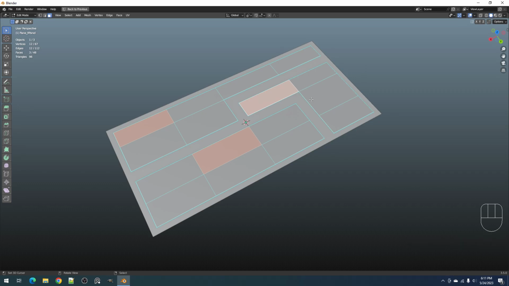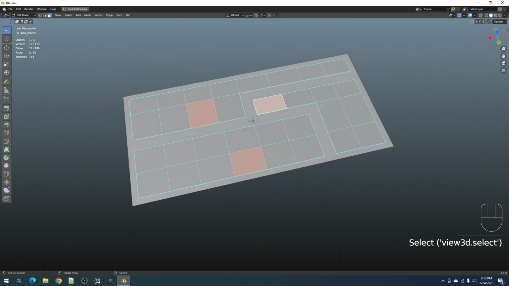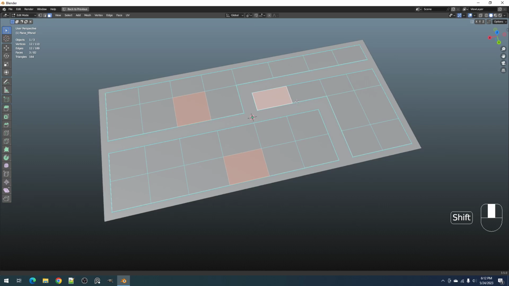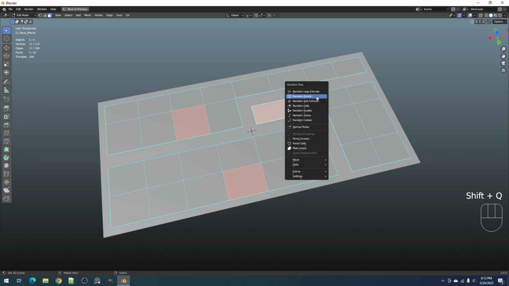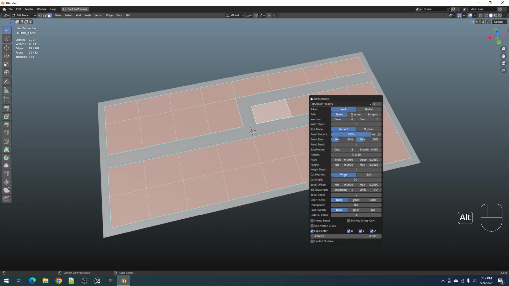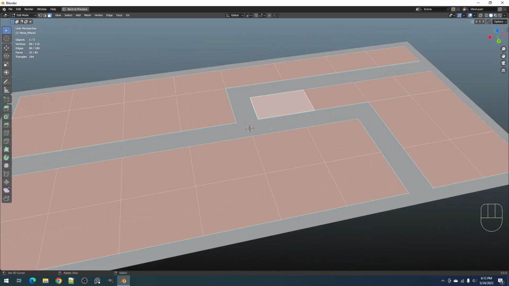Okay, now we're going to create the buildings. But first, let's make the faces even squares, mostly even squares. In your version, you already have this when you use the random operators, Shift Q and random panels, for example. Press Alt and click on the operator, and it will select the faces based on the normal.